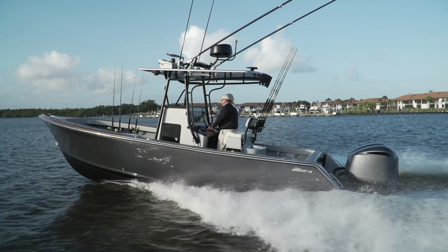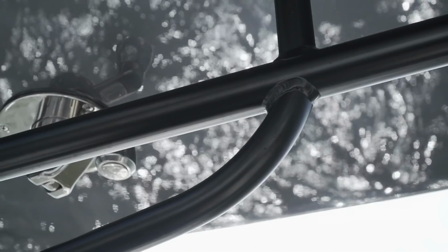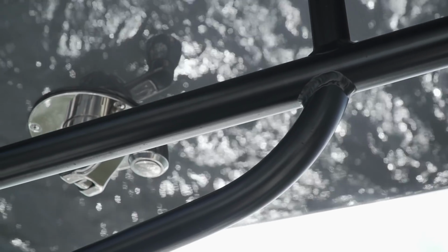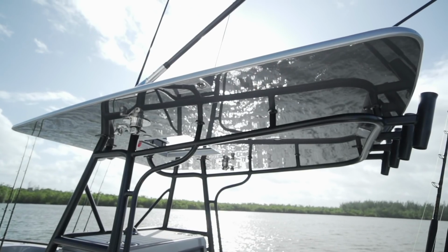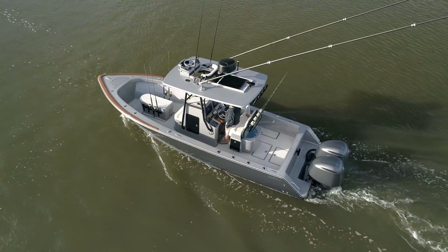I think the boat going down the waterway with black outriggers, black antennas, all the pipe work being black and the combination of metallic. I mean, this boat is going to turn people's heads. It was a really hardcore project. There's a lot of hours in this boat. People spent a lot of time, extra effort put into everything.